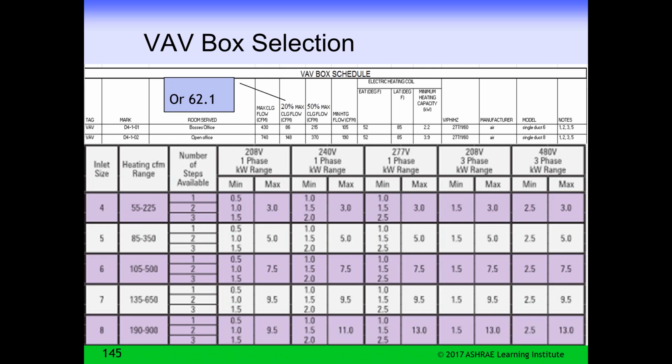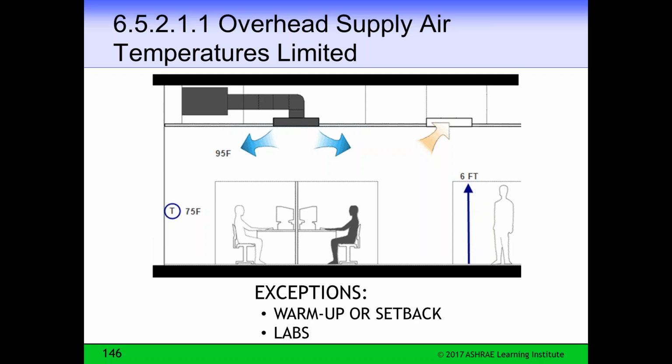But then looking at the heating requirements for these boxes, the minimum heating flow for electric heat would not allow you to go all the way down to 20%. So you have to watch out for that. Also, because of the modulation, the ASHRAE 62 minimum can be played with just a little bit, so there's a little bit of method in it, and you need to work with the ASHRAE 62 appendixes to see what I'm talking about there.